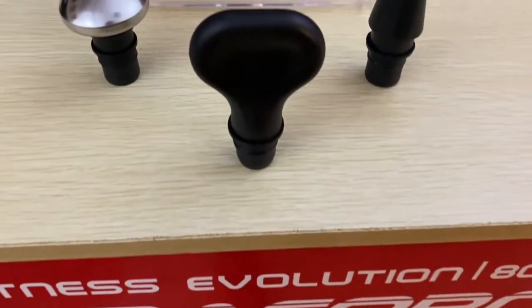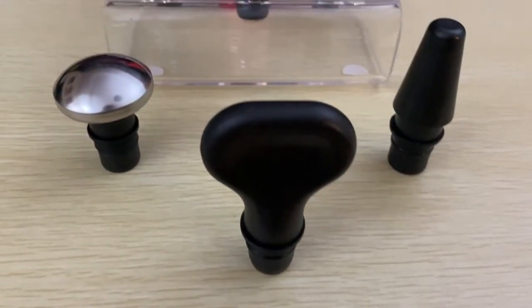Welcome to the Three Amigo Heads, the Deep Series. From left to right, you're going to find your chrome top head, which is going to have more of a curved, deeper feel than your flat head that's in your standard case of the four heads that comes with your mini model. This head is fantastic, direct to skin for a cooling sensation, or right to clothing for that smooth movement on any type of clothes due to that chrome top. Very, very easy to use, very smooth, very deep as well.